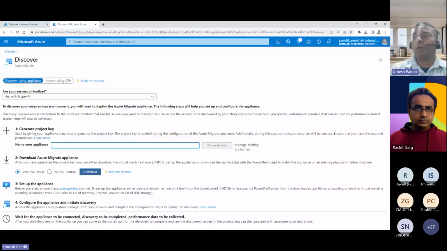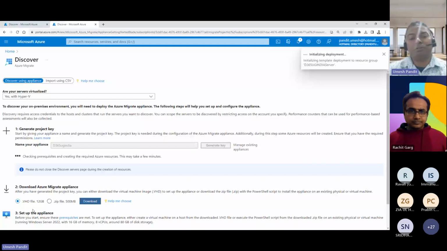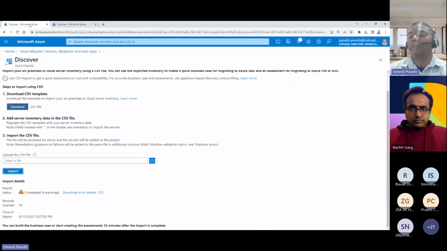So let's suppose I'm looking for user group, India user group, and then click generate. So this generation will be mapped up by your VHD, or you can actually create a zip file. So this may take some time. However, let me go to this and show you that the record has been inserted. Around 10 virtual machines, maybe 10 records, have been inserted.